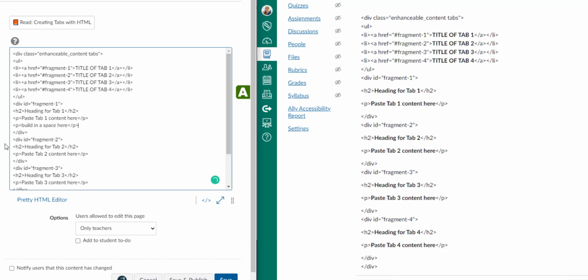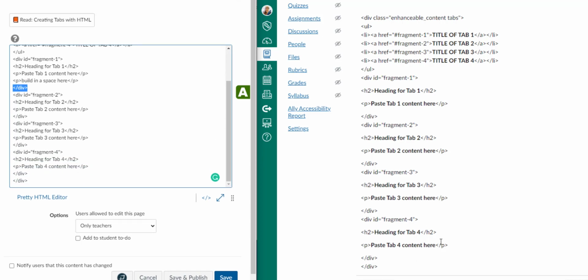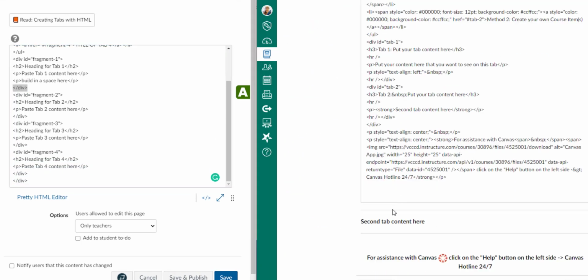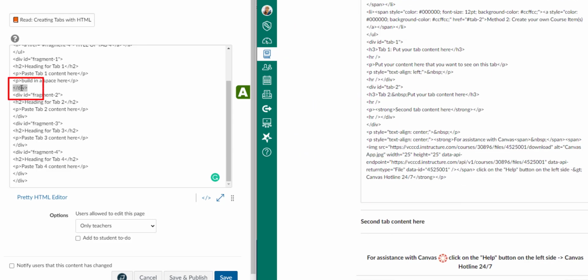And then that way you're not going to take out this code, because if you take this piece out, then you're going to have content that loads below the page here. So you would have something that shows up like this, even though I want this second tab content to show up here under second tab content. Be very careful about not deleting these /divs.